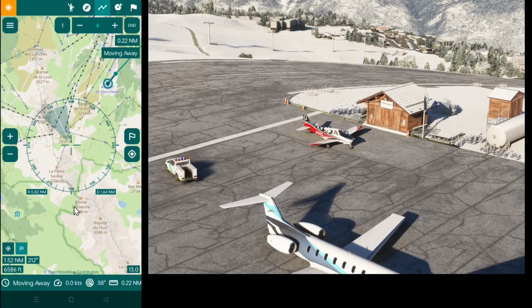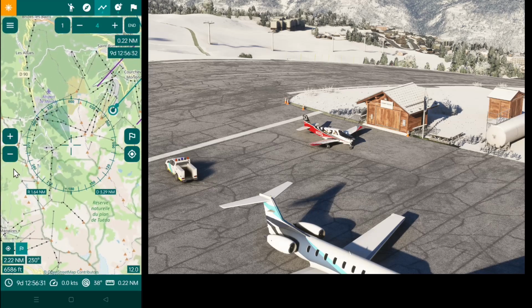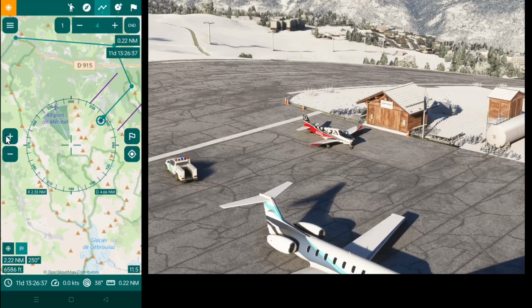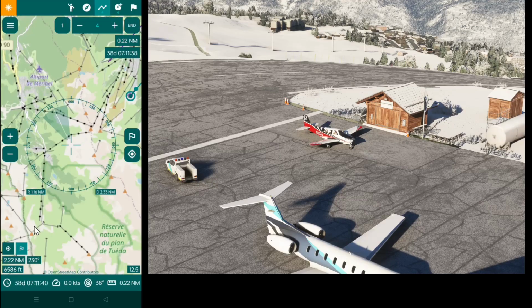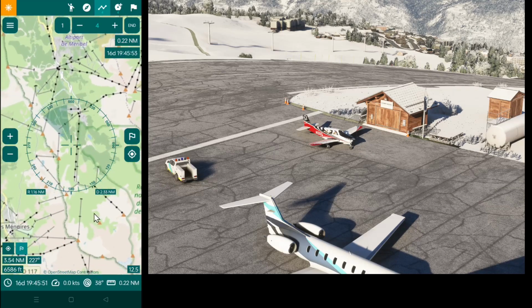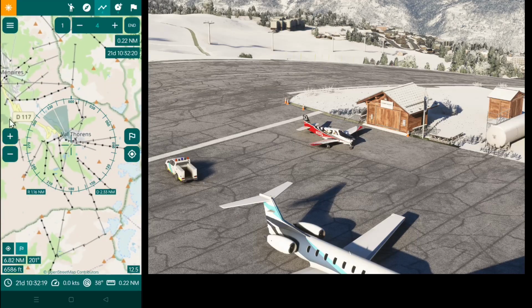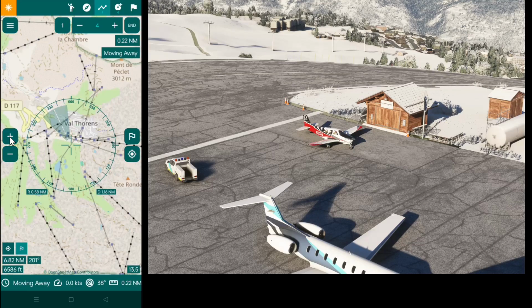And someone told me it's actually the largest ski resort in the world in numbers of kilometers, miles of ski slopes. And you can see the sheer intensity or density of ski lifts. This gives you a reference. So the diameter is 2.3 nautical miles. Look at that. Ski lift. So this is another big center, Altiport.